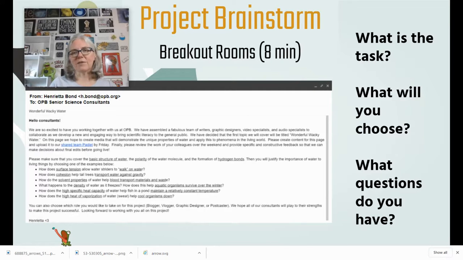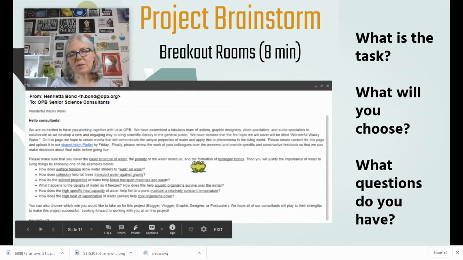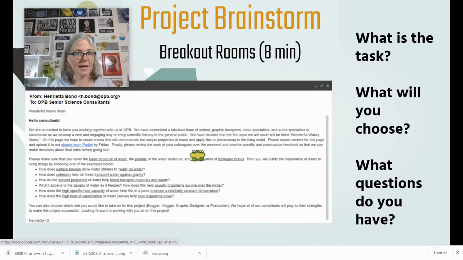Then for the last about 15 minutes, I want them to really look at where are we moving from here. So I'm going to put them into a project brainstorm, just back into the same rooms that they were in with their groups. And they're going to look at the task. So I'll put a link into the task so they can get there again in case they haven't looked at it yet, because this is the after the meeting part of the asynchronous work.